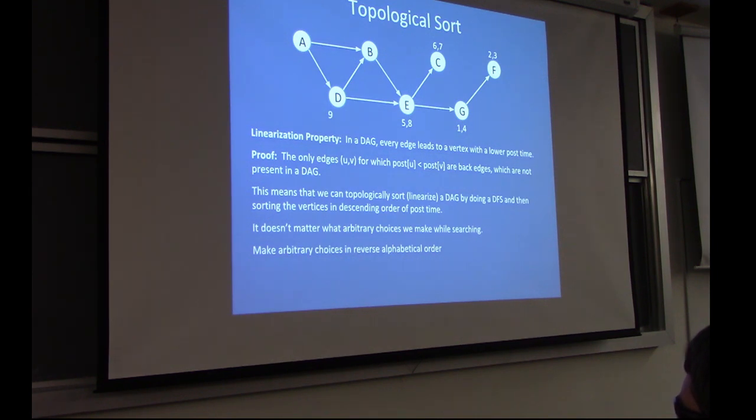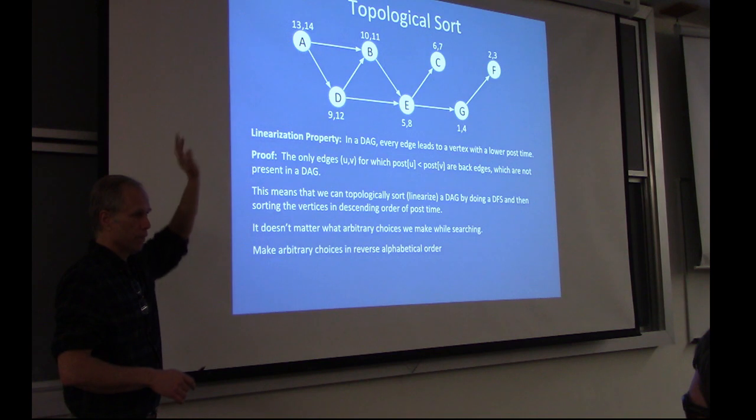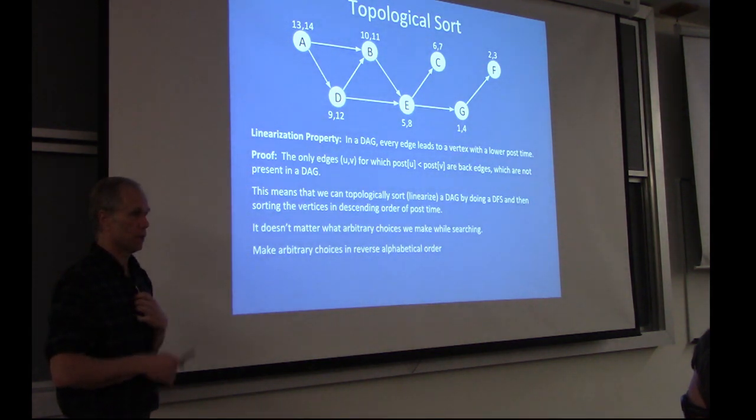Then let's say we visit D next. It gets a 9. Going to E is fruitless because it's visited, so it tries to go to B. That's unvisited. It gets a 10. There's no unvisited vertex to visit, so it gets the 11. We return to D. It gets a 12. And then we finish up with A. So that is one way that a depth-first search could unfold on this graph, and one way that the pre and post times could be assigned.